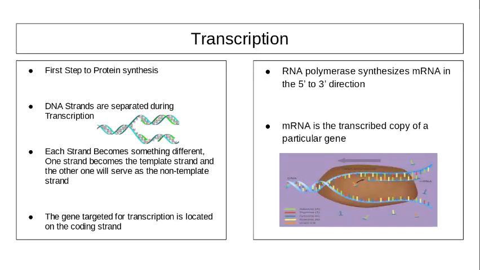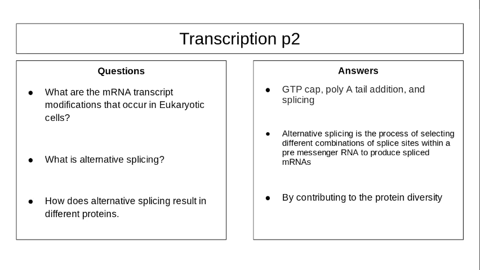Transcription is the first step of protein synthesis, and what it does is synthesize a strand of mRNA using the genetic code of DNA. RNA polymerase binds to an area of the DNA molecule in the double helix. After that, the enzyme moves along the DNA strand, selects complementary bases from available nucleotides, and positions them in an mRNA molecule.